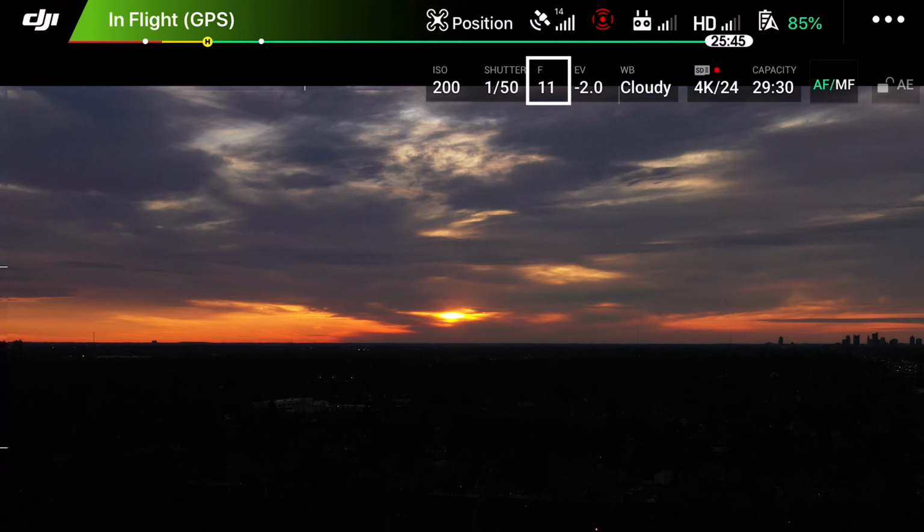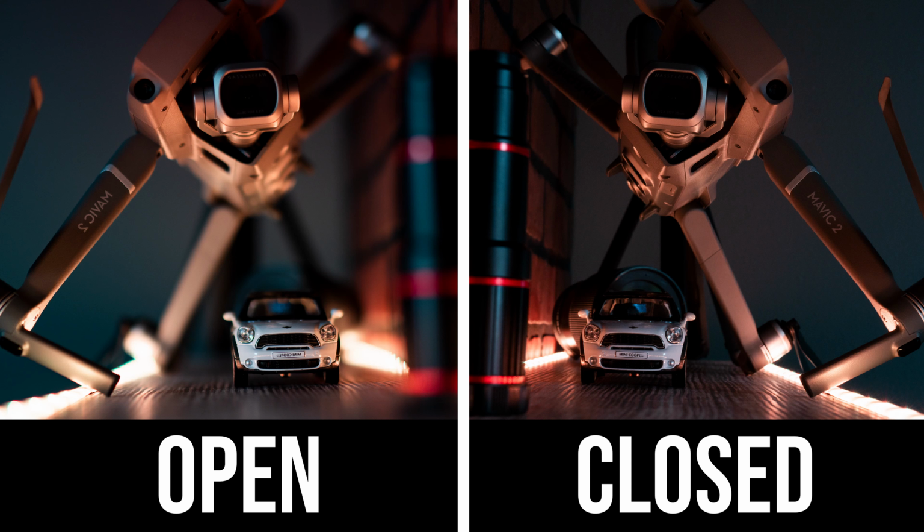But as you'll see, there are other things you want to do with the aperture. You don't always just want to use it to control the amount of light that's coming into your sensor. Let's check that out now. So the aperture also controls your depth of field. If you have the aperture wide open, your depth of field is going to be very narrow or short. It's only going to keep a little bit in focus at any given time.